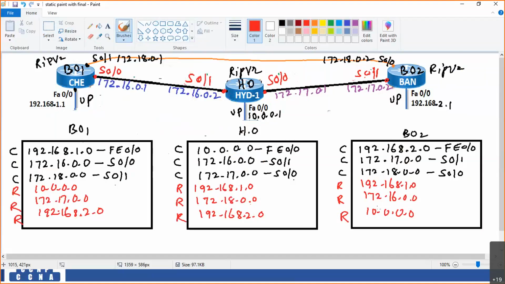Clear? Is any network missing in any routing table? Please check it and tell me.